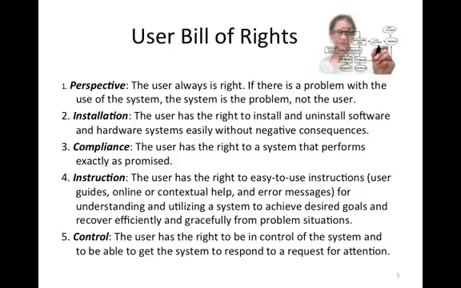Users have the right to be in control of the system, not to have the system control them, to be able to get responses, to be able to do work in a way that makes sense to them. Now, sometimes systems have to have certain pieces of information in certain order. That's understandable, but we should be able to allow people to work in a way that's comfortable for them, and to be able to get information to them and from them in a reasonable way.